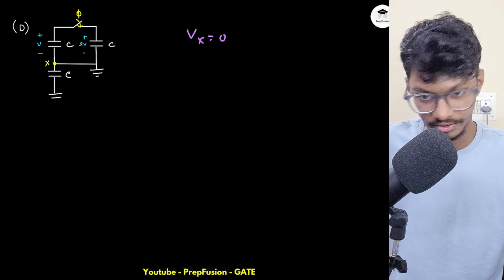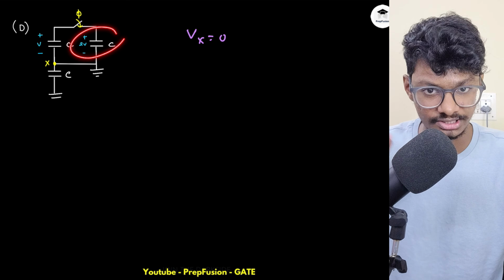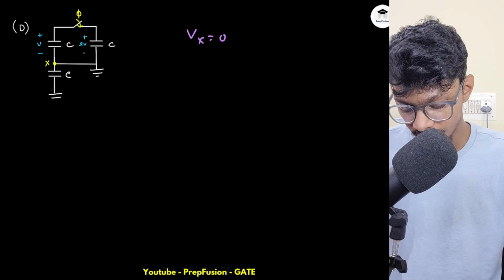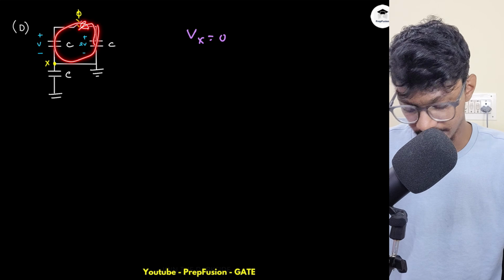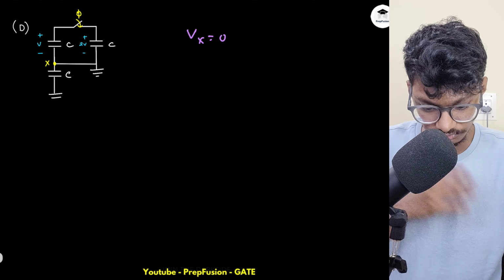But what we know is that again the same equation will be valid: the potential difference across this capacitor will be 3V/2, and same as this. That will happen because some X amount of charge will flow from this 2V capacitor and that will totally circulate in this loop. So this Vx will be 3V/2.